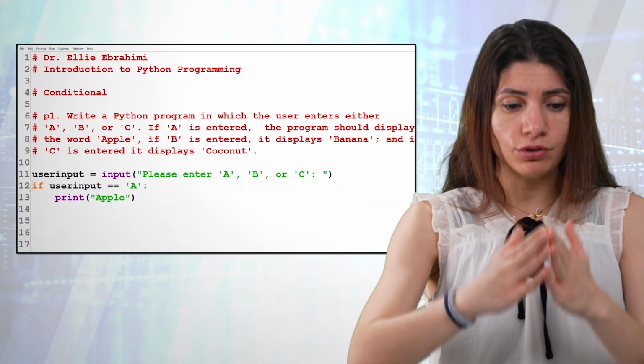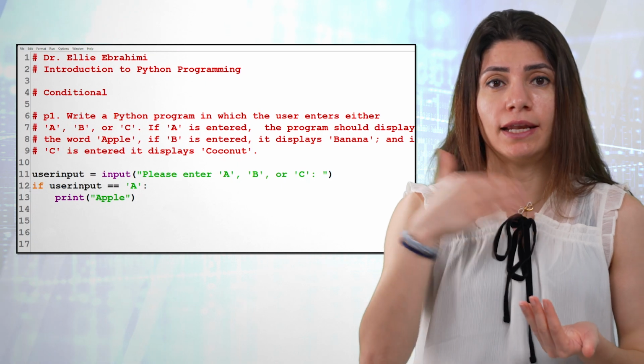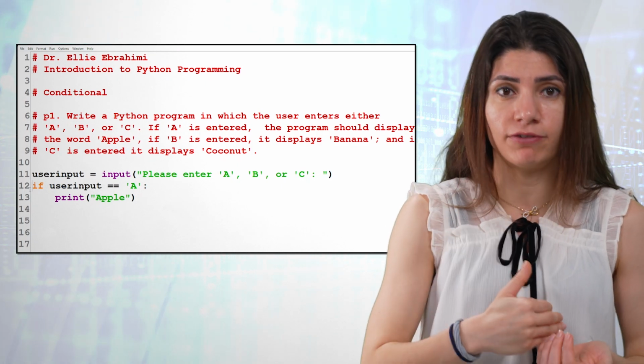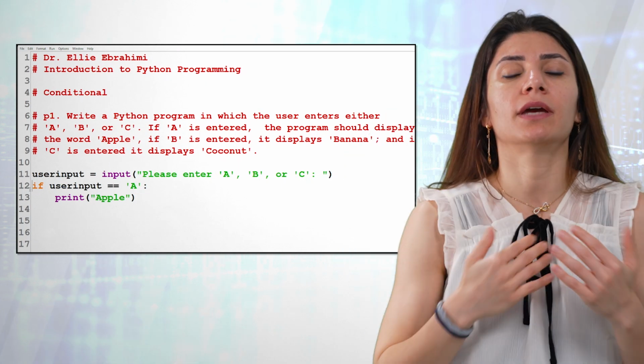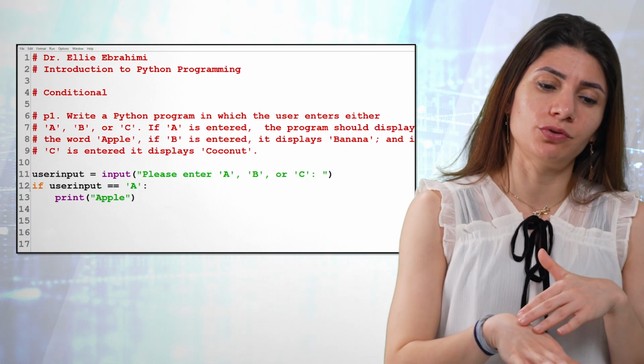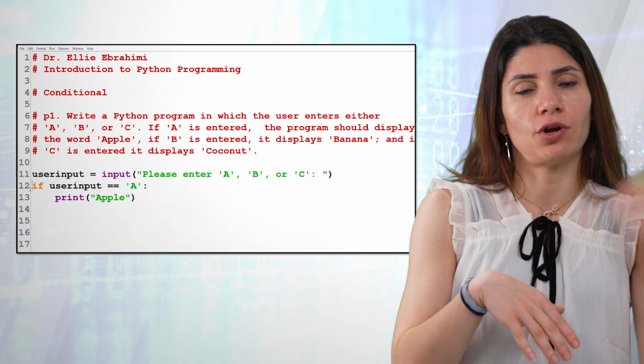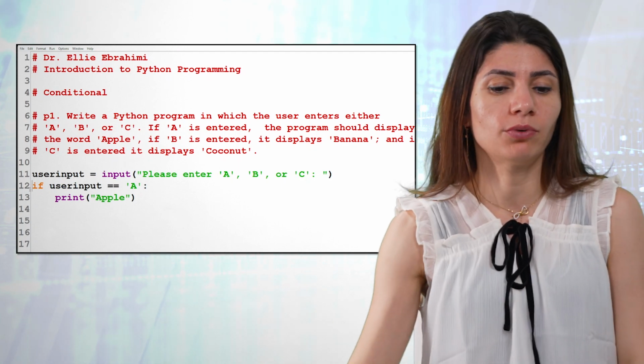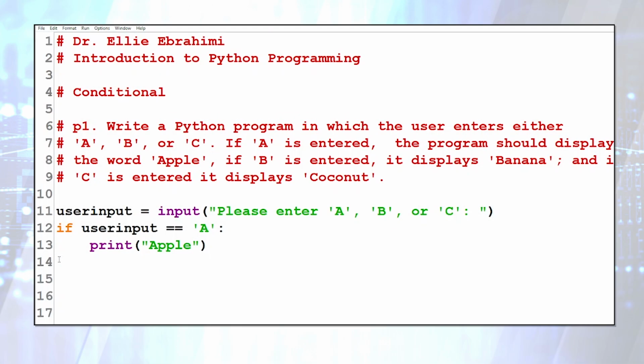Since I have more than two, I'm going to use either elif or nested if-else. I'm going to start with elif, and then we are going to switch to the other one. For the next example, we are going to start with if-else and then go back to elif. Okay, so to use the elif, we start with our keyword elif, and then we set our condition. User input is going to be equal to B, and if that's the case, we are going to print the word that we want, which is banana.